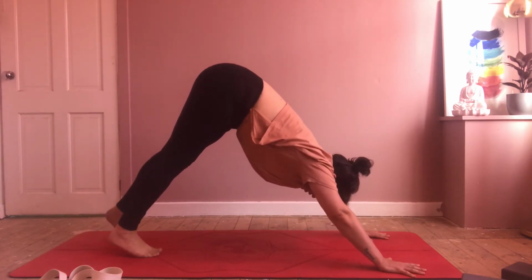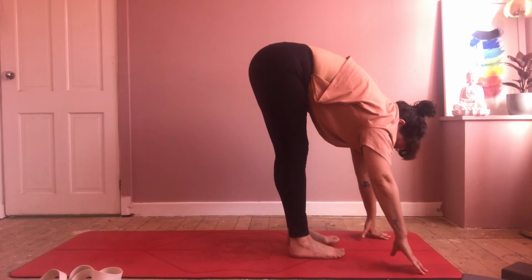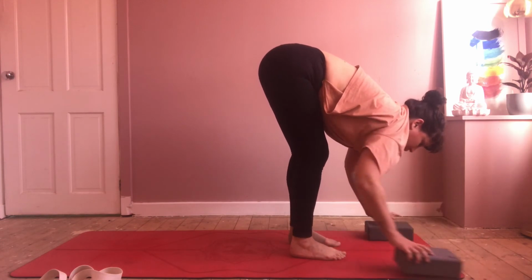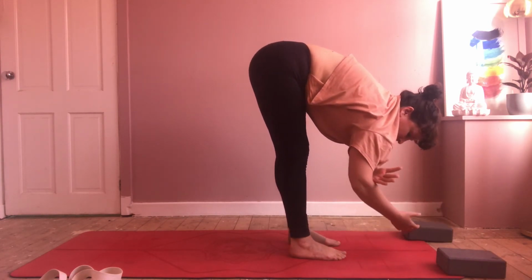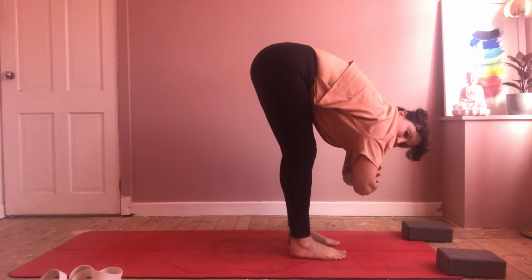I'm going to walk our feet forward, bringing your feet hips width apart. Again, you can use the blocks if you want to. We're going to come first of all into Baddha Hasta Uttanasana. So you are going to place your hands into the crease of your elbows. You can soften your knees a little bit.